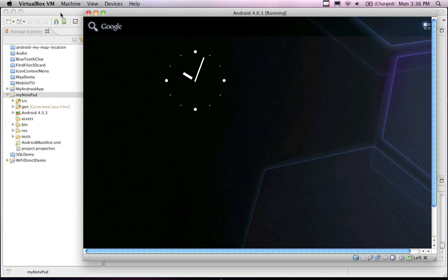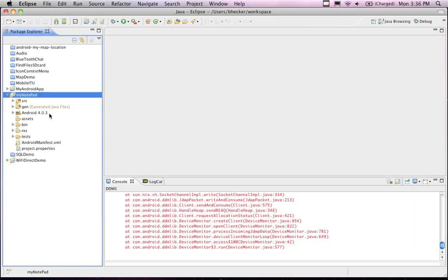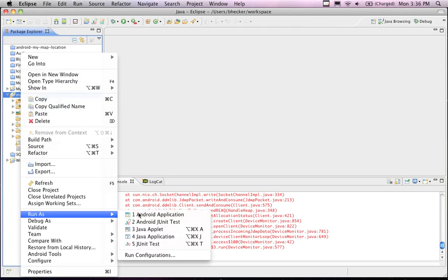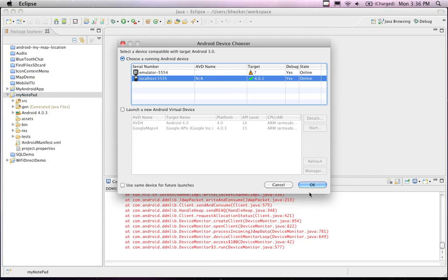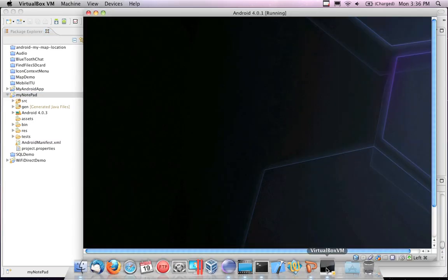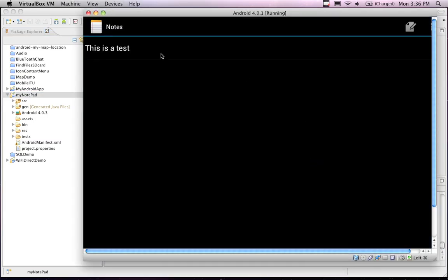So if I run it, I'm going to run it first because I know it works. Hopefully, cross my fingers. If I run the app right now, it should load it. I tried it before I started the class, which is why I have that old emulator up there. And lo and behold, it works.